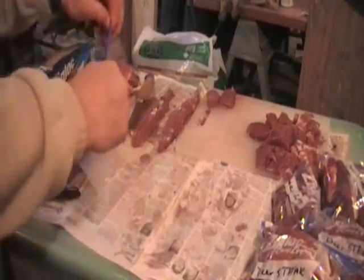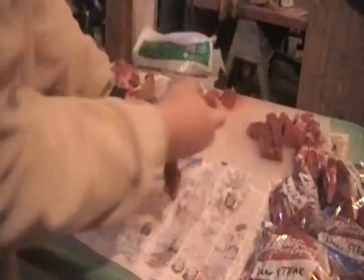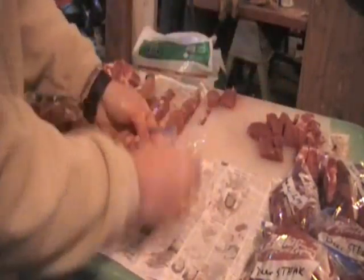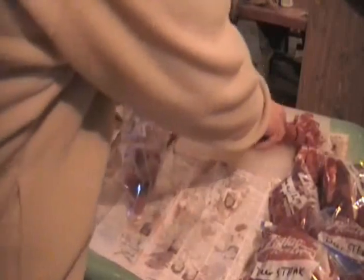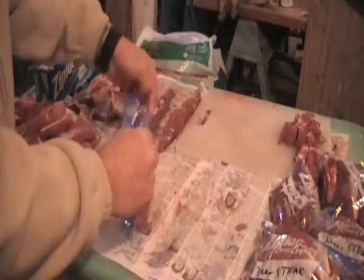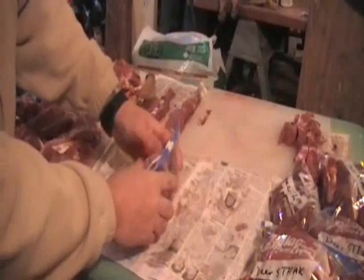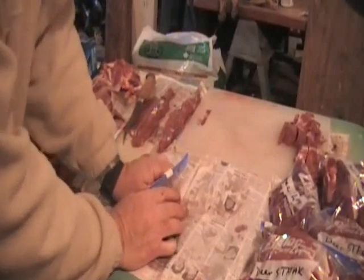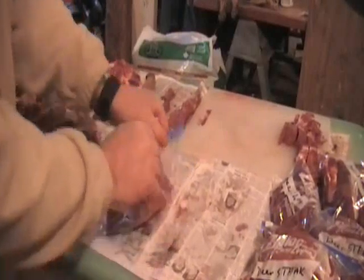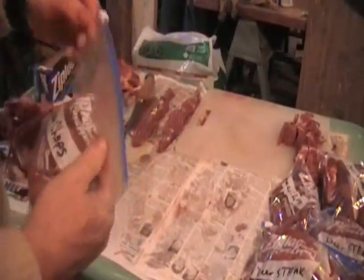I'm going to go ahead and mark that deer chops. You open that up. Put your handful of chops in there. Whatever it's going to take to feed you. Make sure you don't get any meat in that zipper part. Go ahead and close her. Press the air out, and then as you're lifting it up, close it. What that does is that sucks the air right out of there.